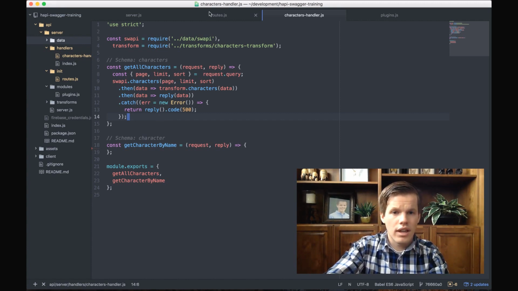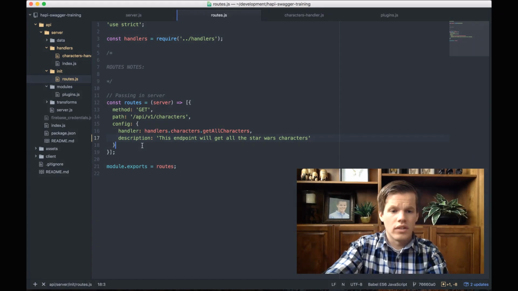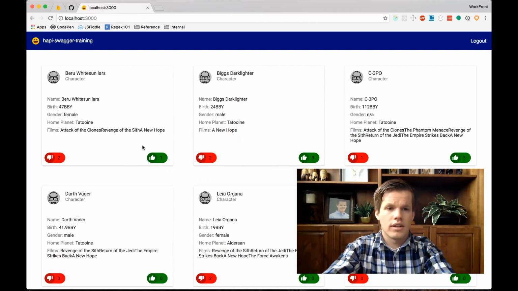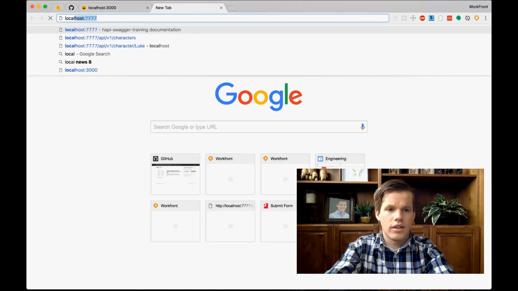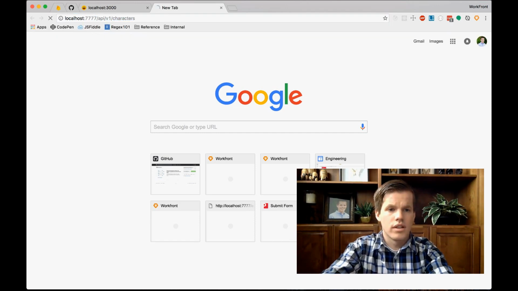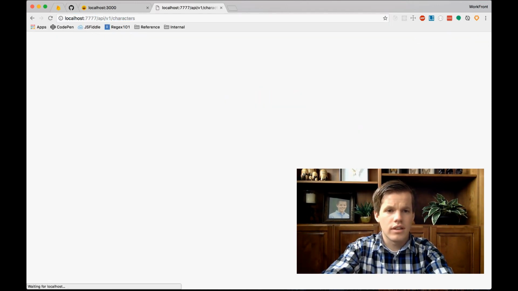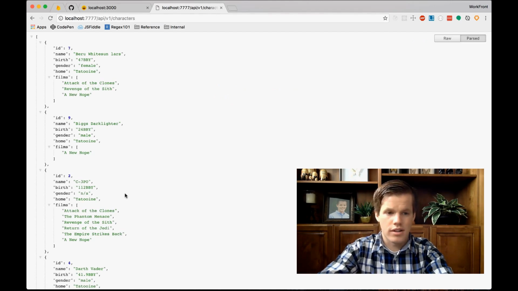So let's go ahead and see if that works. I'm going to come back here, and while live demoing, I just hope that everything works. So API/v1/characters. Let's wait for a second. Boom! It worked. It responded back with JSON. So it's an array full of objects, and each of these objects is a person. So that's kind of cool.